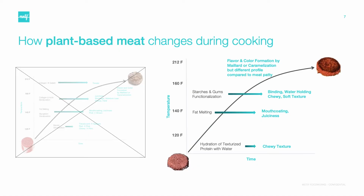So what is happening? Well, that structure in some ways has a chemical composition similar to meat, but its structural composition is different. The relationship of the fat to the protein, the structuring of the fibers, that's all different. And we see that in what happens when it breaks down when you cook it. First thing we start seeing is that both the water that has been added in starts to release early in the process, as well as the fat.